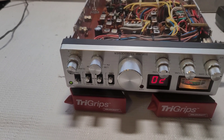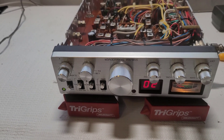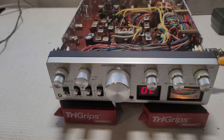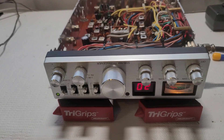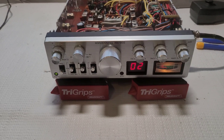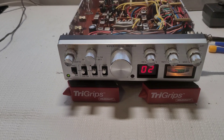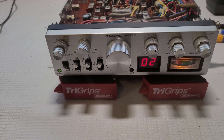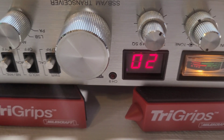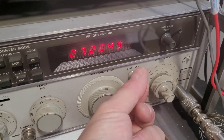What I want to show you is another way to adjust the receive on virtually any radio without using an oscilloscope. You still need a signal generator and a SINAD meter, but I'm going to show you how to do this another way. It's probably nothing new to you seasoned guys, but for everyone else out there doing this on your own, this is another way to adjust the sensitivity on any CB radio. Channel is selected to 27.205.